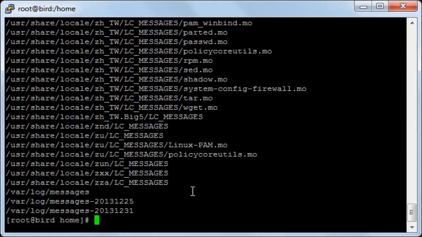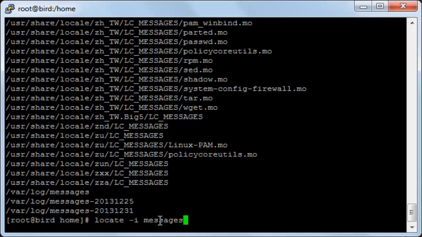As you see, it displayed each line that has directories or files that contain the word messages. And because I have added the -i, the insensitive option, it didn't matter if it's small letters or capital letters.